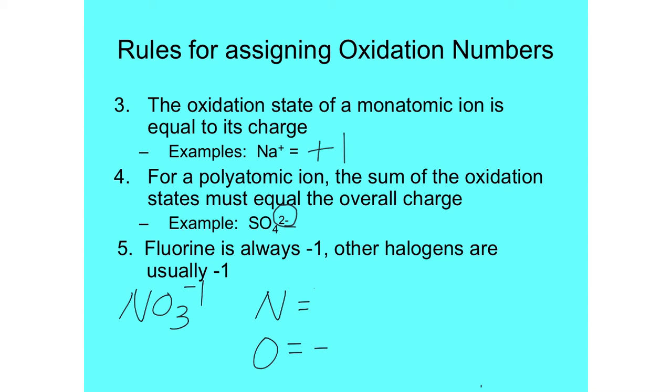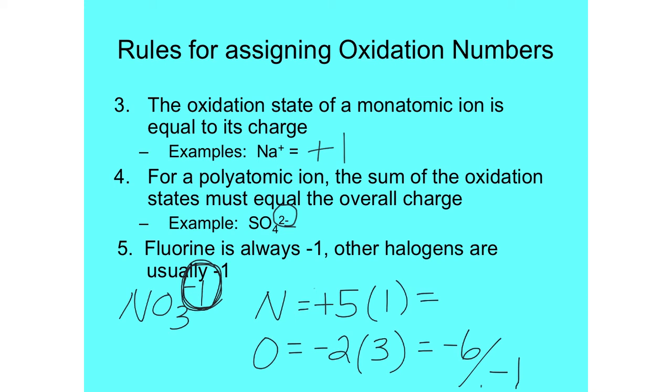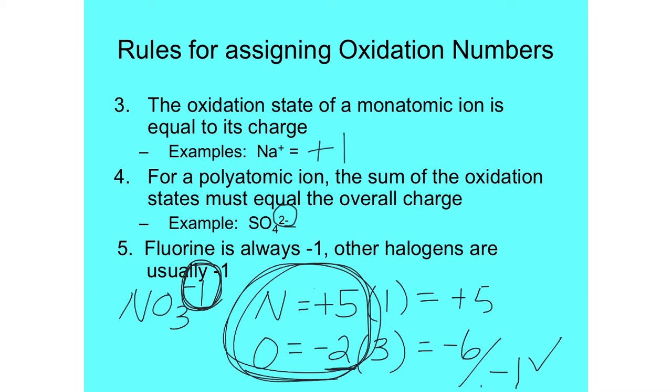O has to be -2, unless it's by itself, then it would be 0. -2 times 3 gives us -6. Normally we total up to 0, but because we have a charge there, we have to total to that charge. So we have to total of -1. So therefore, our missing oxidation state would be +5, which is a possibility for nitrogen. So that's a really good sign that we did this correctly. So +5 -6, that's how we get to -1. And these would be our answers. So when you answer it, you're always reporting what they individually are, not what the total is.